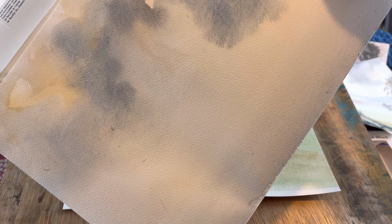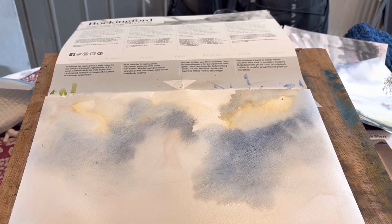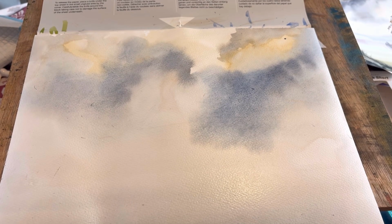So I'm just going to give that a few minutes to keep traveling. Obviously, the more water you have on the paper, the more of these sort of effects you get. And the paint just sort of moves within where the paper's wet. So you've got to think of it like that.